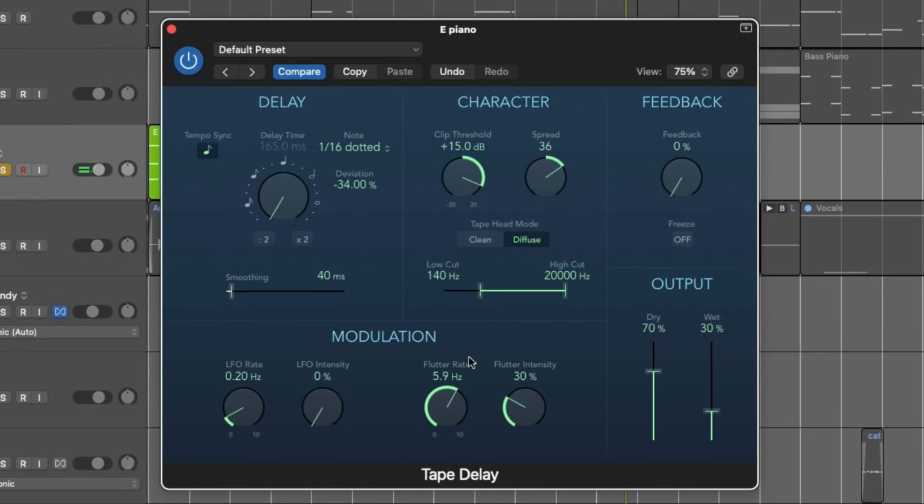So we can add our flutter. So we've got no delay time, no feedback. We're just using the characteristics, our flutter intensity, our clip threshold, and our tape head mode.